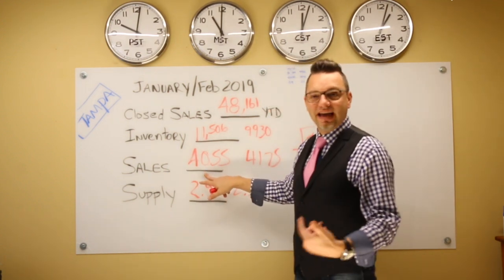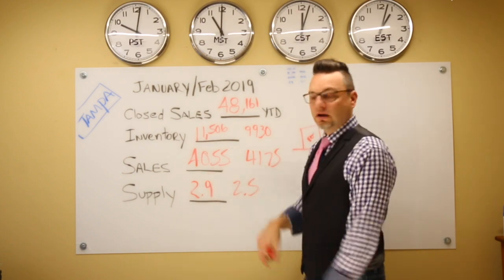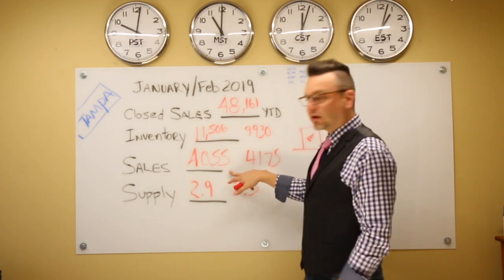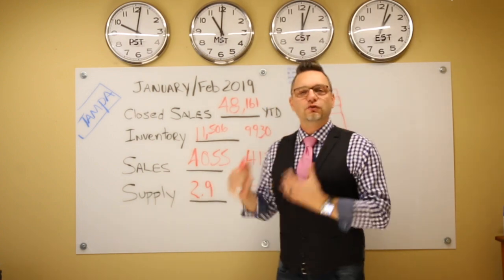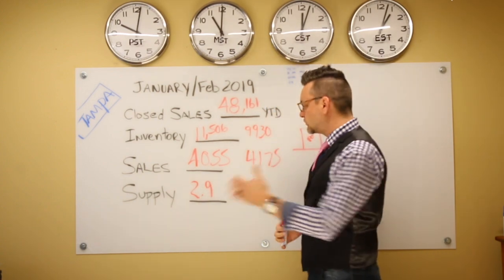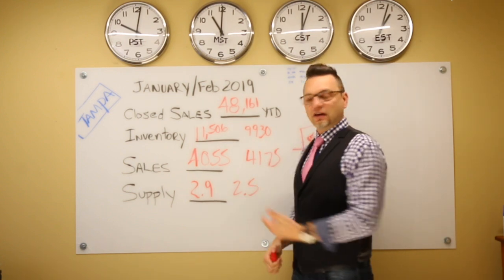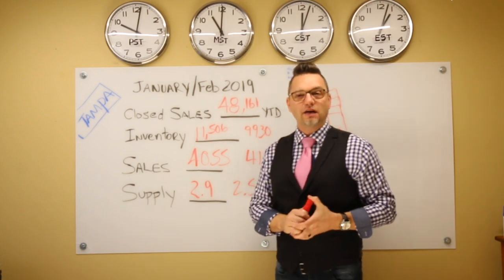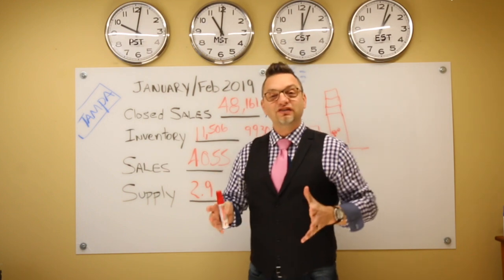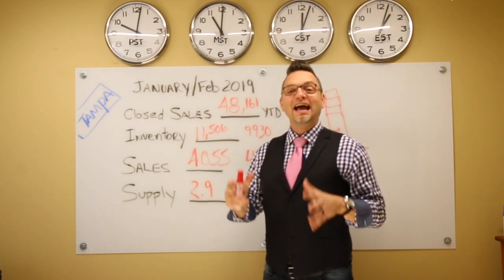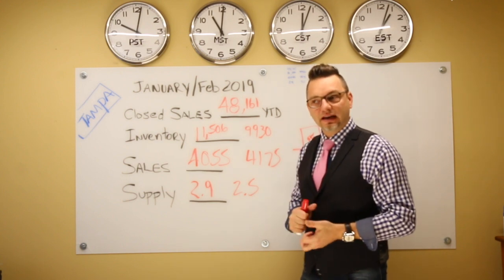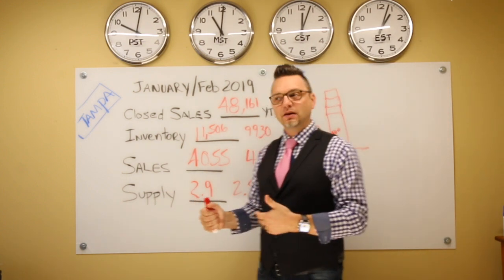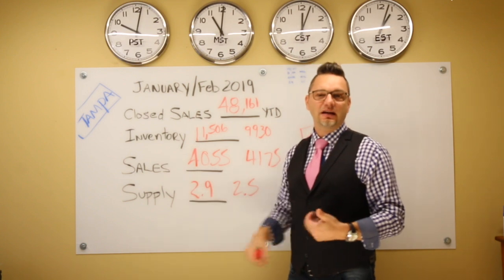December of 2018 versus December of the year before, it's down a slight bit of sales right there, which actually then translates to the supply of homes. So you don't just tell them 2.9 months supply of homes, you tell them it's 2.9 months supply of homes, and that's up a little bit from a year ago at 2.5. And then you take your real estate experience and you use that to make it make sense for them. Tell the story. Again, you want to keep it short and sweet as you can, but you want to tell the story so it makes sense, right?